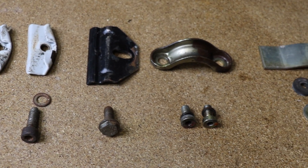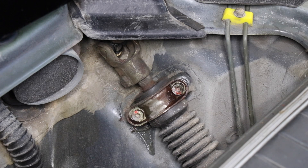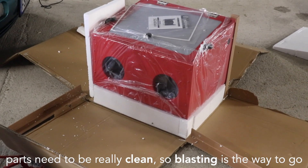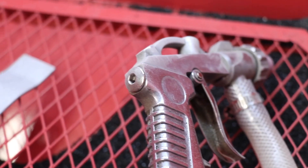Zinc plating parts at home — that's pretty much the most nerdy thing you can do when dealing with classic cars. On the other hand, avoiding them rusting away is basically what we're all concerned about the most. And at some point I thought, being able to zinc plate that instead of painting it at home, at your workbench, could really make a difference. So, let's take a look at the car.